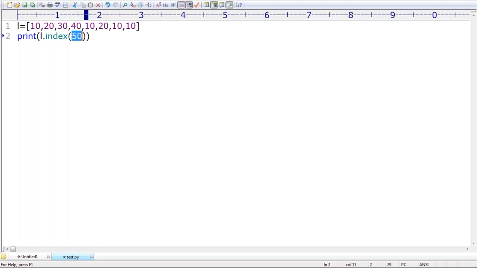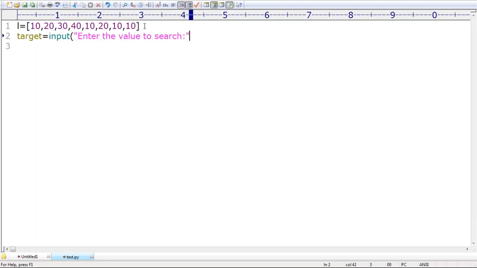How can we check? We have membership operators: in, not in. We covered them earlier. Let me go for a small example. This is my list L. Now target is equal to input, enter the value to search.